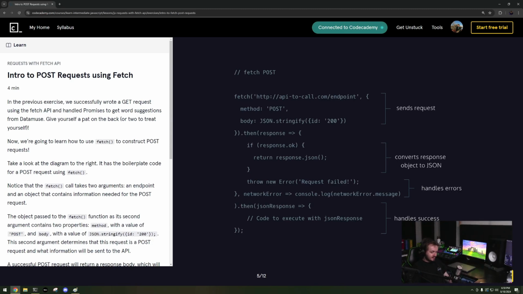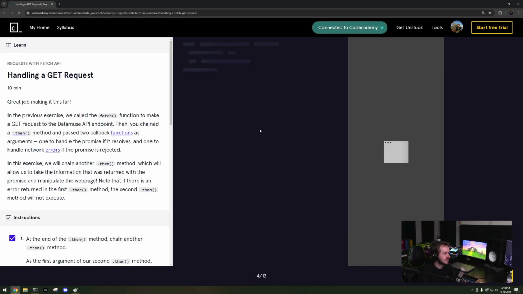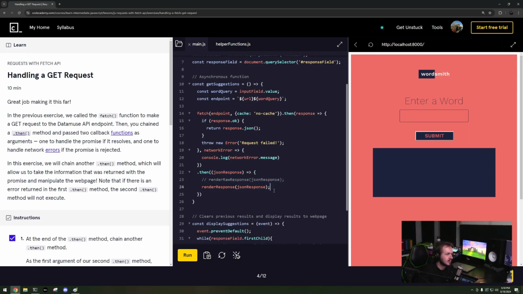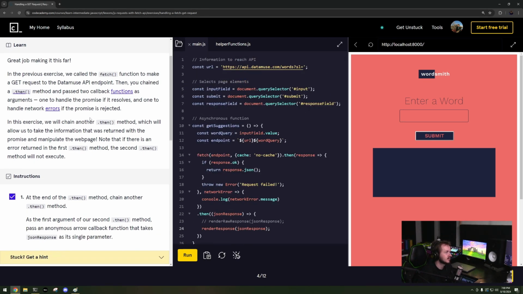So that's Fetch API. I don't really like how this does it. It's not great. Yeah, this isn't a great thing. I don't really like how it's using the response, or sorry, the promises .then and stuff like that. There's much better ways to do it. But yeah, this is the fundamental of GET requests.